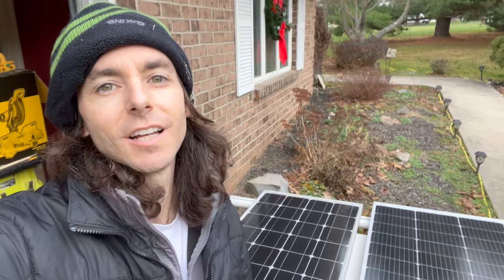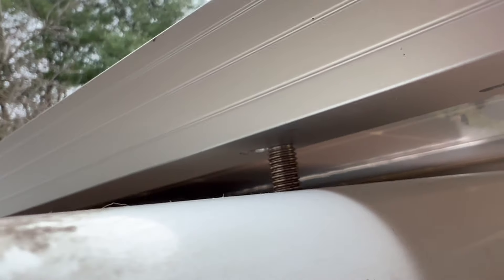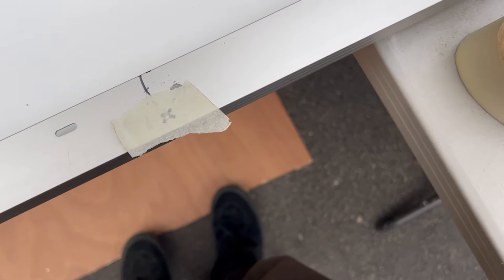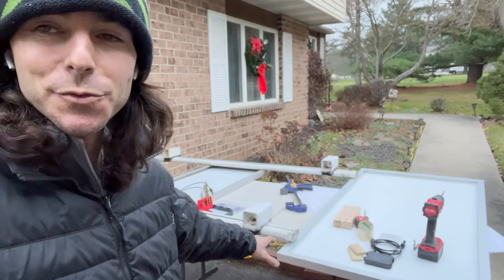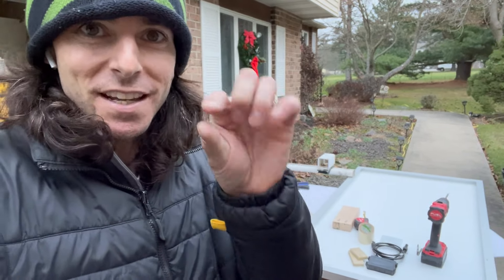Oh no - I drilled those holes a little bit too close together so this bolt isn't going in. The way the hardware works it's more of a channel than a hole, but the washer and everything should still be fine. Trying to level up my technique - I put tape to make it easier to keep the drill bit in place. Finally got it. I switched technique, got it set up differently so it's easier to test, though I did drill two holes next to each other making it a channel.